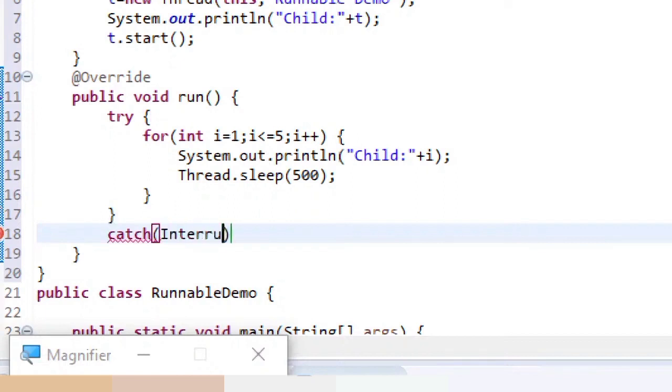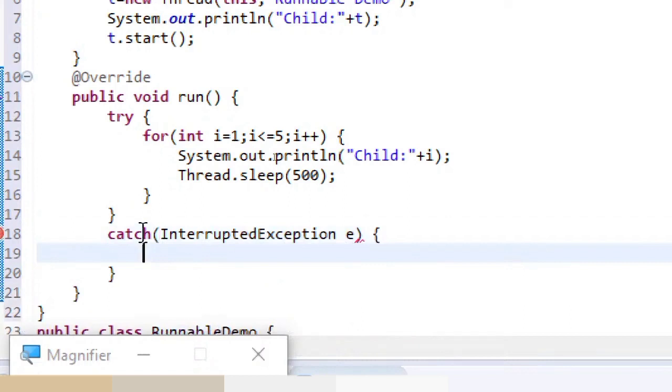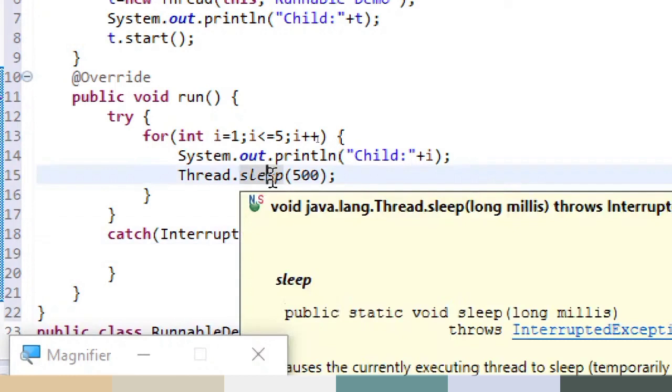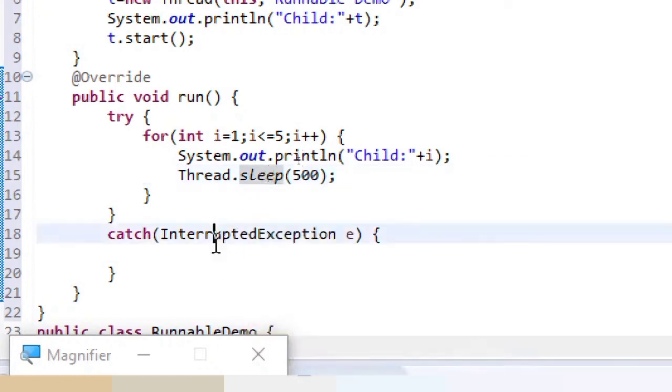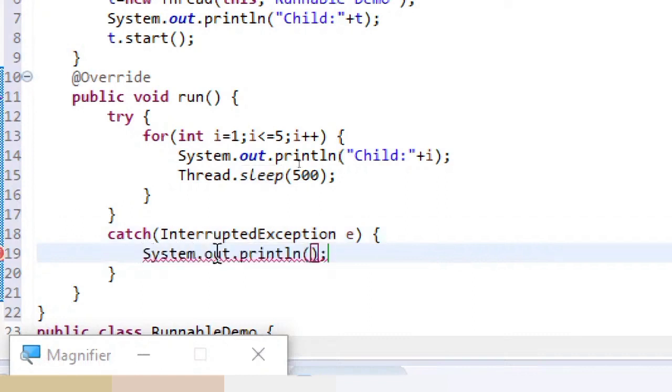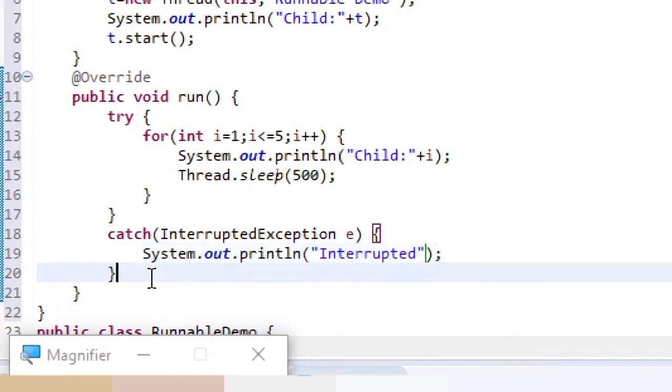by using catch InterruptedException. Generally we won't get any interruption, but still it is our responsibility to handle this InterruptedException, since I am calling the sleep method which has the throws declaration. So I'm displaying a message if it gets interrupted. That's the only message I'll write, because as I said, it won't be raising any interruption, but still I'm writing that. So this is the end of the catch.